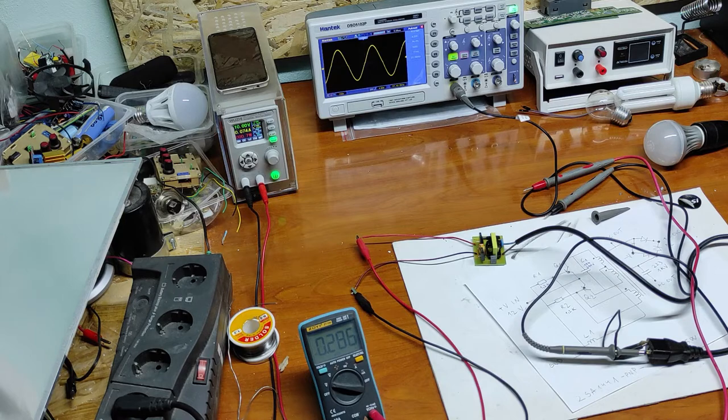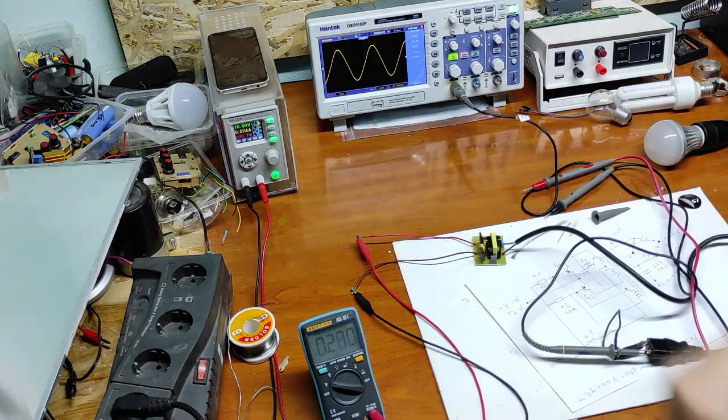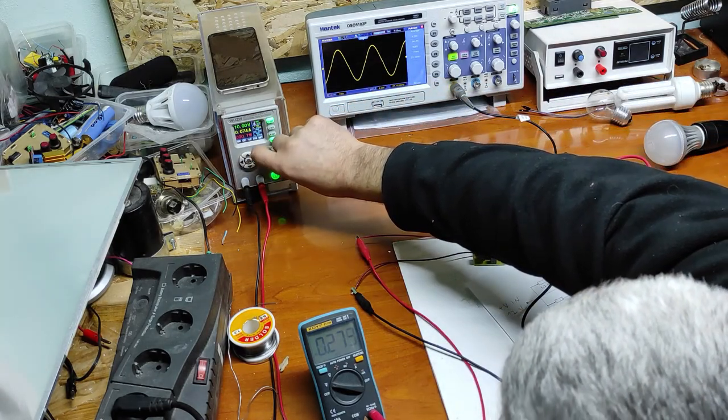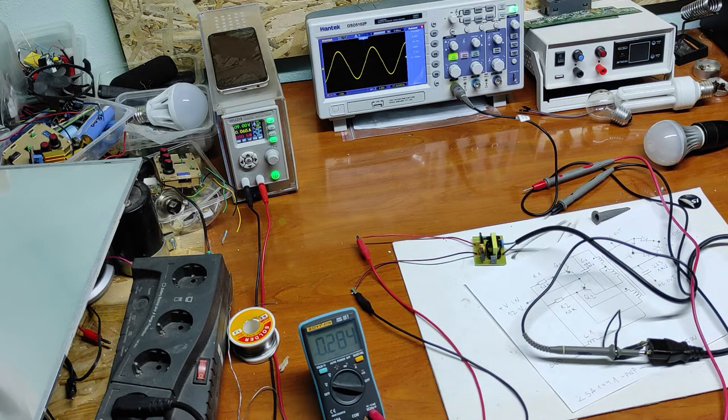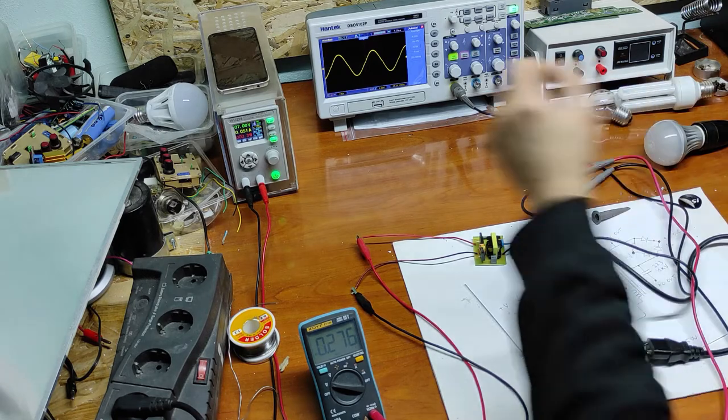Now let's see what happens when we decrease the voltage. 9 volts, it's about the same. Let's go to 8 volts. The frequency is decreasing, but very, very small. Now we have 400 volts peak to peak. Now let's go to 7 volts. It's still working.